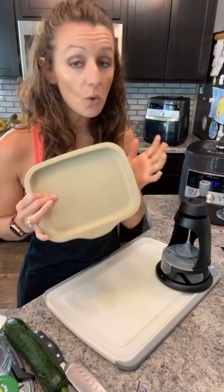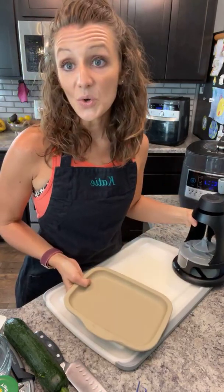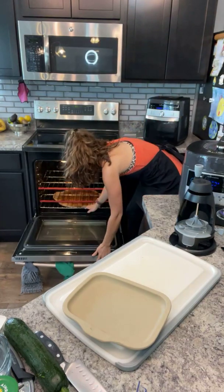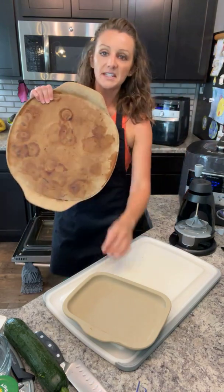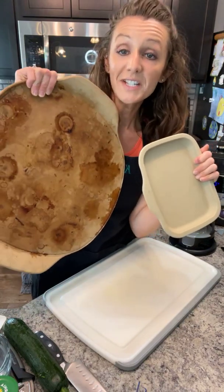The other thing is that they are higher heat, so you can broil with them and leave them in your oven if you don't have the space to store them. So actually in my oven, I think you can still see this, we store the pizza stone. And I got these stones at the same time. You can see the different seasoning, and the darker it looks, the better it cooks. So it becomes more seasoned over time.